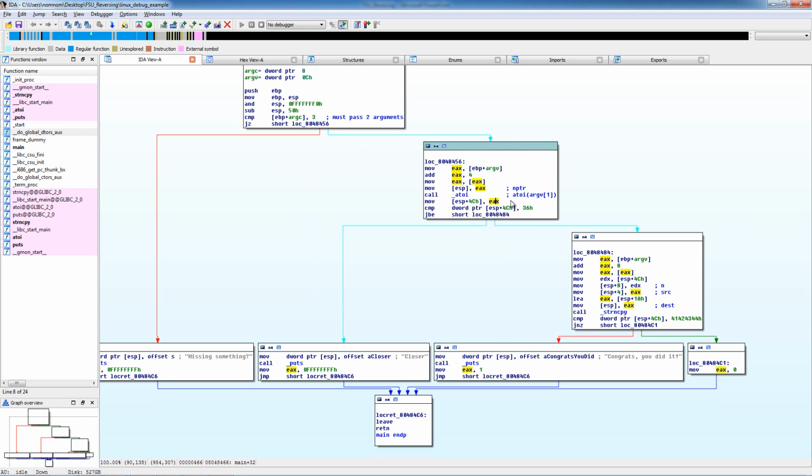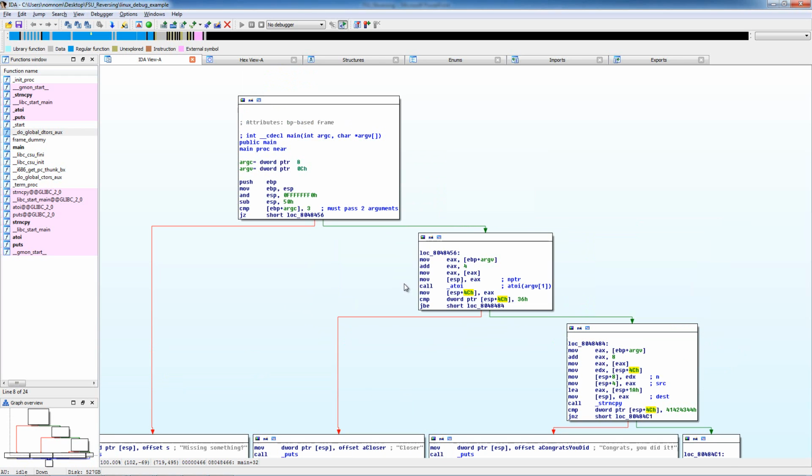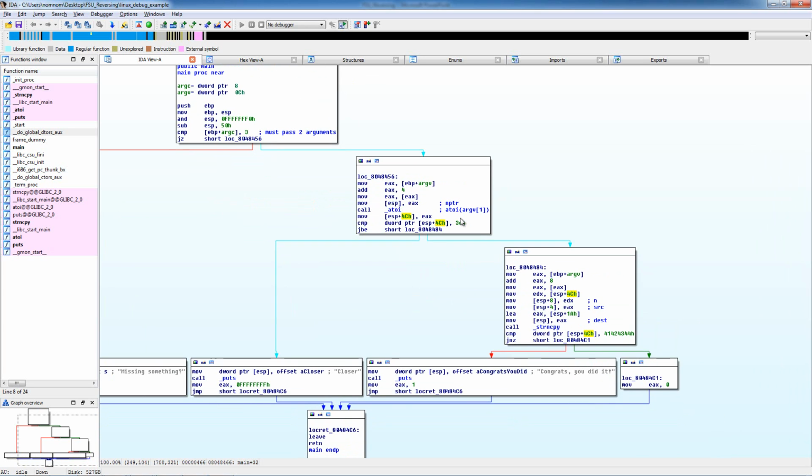And the return value is in EAX, and the return value is then placed in ESP plus 4C. Unfortunately, it didn't recognize this as a local variable, and we could go up into the stack and change that. But it's such a small program, I'm just going to make note that ESP plus 4C is the value that we pass it.